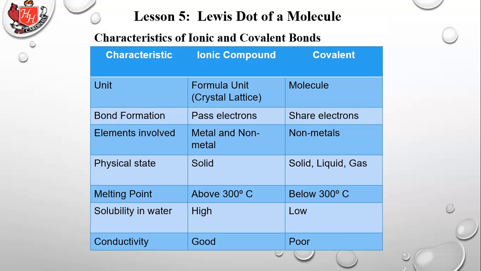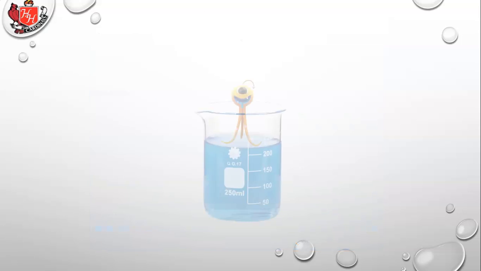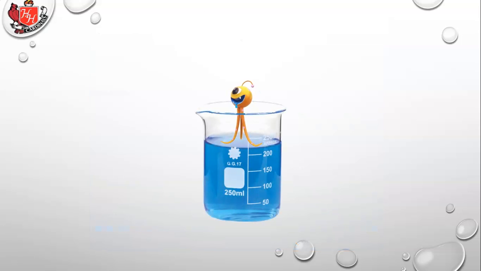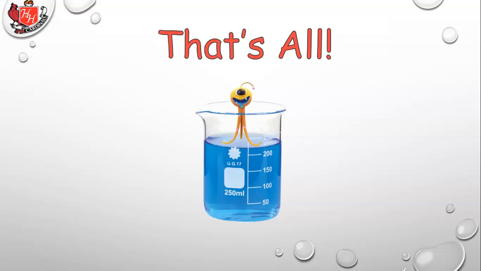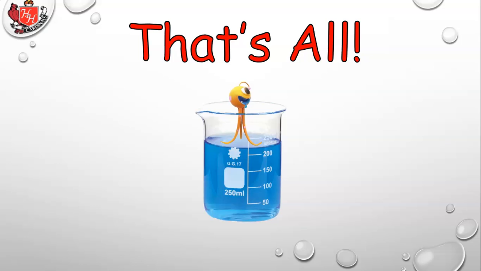Finally, conductivity, that has to do with how much they conduct electricity, and ionic compounds are very good conductors. They're called electrolytes, and covalent compounds such as sugar are very poor conductors of electricity. So that takes care of this lesson on covalent bonds, and a little bit on metallic bonds too. So we've covered all three types of bonds, and those are the only three ways that atoms in the universe connect with one another to form new compounds. Those are the three ways that we've learned in the last few days.